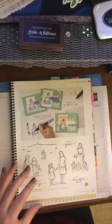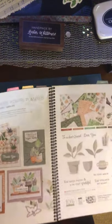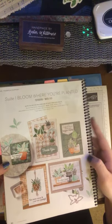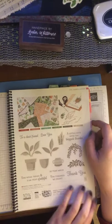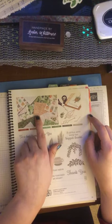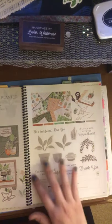Our Beautiful Moments made it back — it's one of my favorite sets; it's living and going strong. Next is a suite called Bloom Where You're Planted: we're doing houseplants, potted plants, and macrame planters. It's a stamp set and die cut bundle that also has its own paper, which is absolutely gorgeous. The only new color in there is Evening Evergreen, but the paper is gorgeous — it has the brick pattern. It was very hard for me not to order this paper because I love plants and I'm a houseplant person.